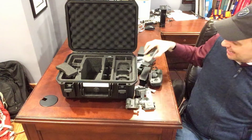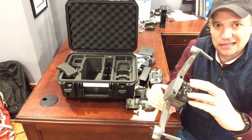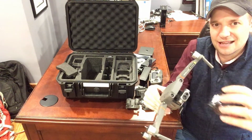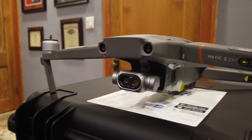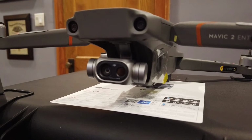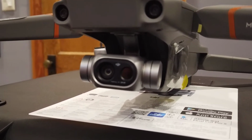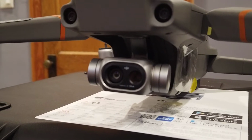All right, lastly, let's show you this. I've got the cover of the camera coming off, and there you go, folks. Let's take a look at this. So we've got the camera. The camera's pretty sweet. It's a duo. Hence the duo. It's by FLIR. It does both thermal and RGB.